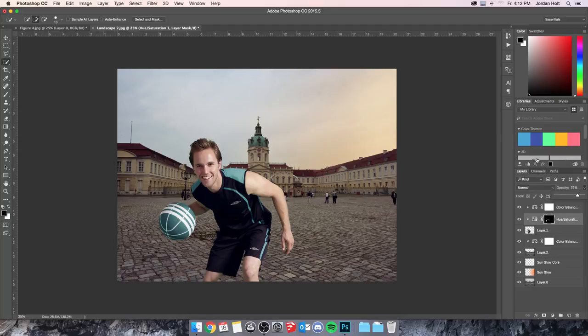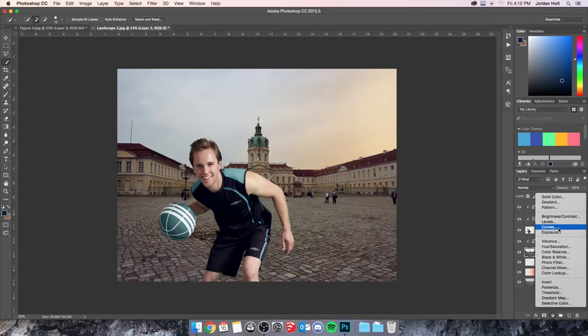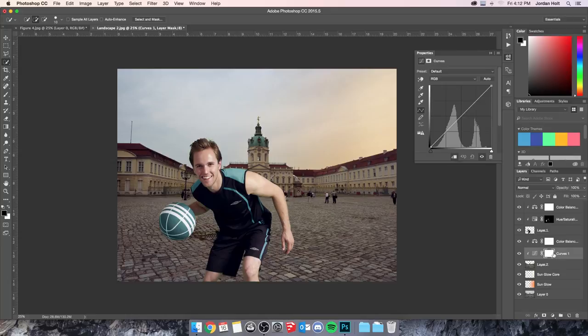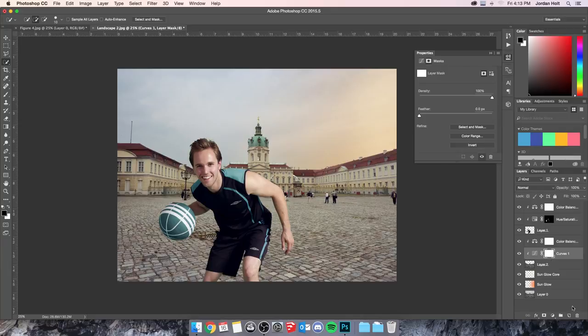Another thing that I would do in this case is, I'm going to go back to the sky, and actually, I think probably the best approach here is to add some additional highlights to the background plaza. So I'm going to create a curves layer that should clip to it automatically, again, because there's already a color balance above it clipped. And I'm going to boost the light quite a bit, more than I need to, with that curves layer. Then I'll select the mask inside the Photoshop Layers palette, and I'll hit Command I to invert it. That basically causes it to disappear entirely, and then I can paint it back in wherever I feel it's appropriate.